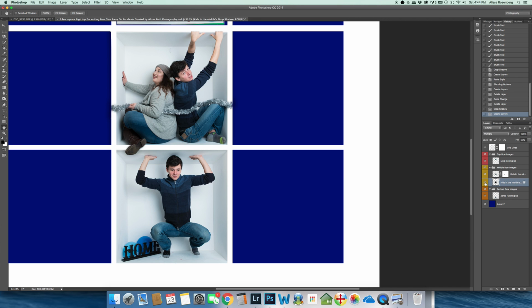But maybe I don't want that entire shadow there. So now what I'm going to do is, with the shadow selected, I'm going to make a layer mask. I'm going to push B for brush, and I am now going to use a very low opacity, maybe like a 9 or 10%, and I'm going to paint off, making sure that I'm in my layer mask. I'm going to paint out whatever I do not want in that shadow.